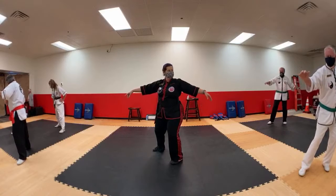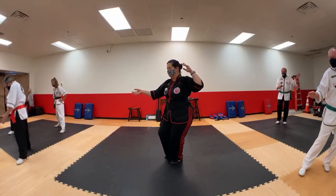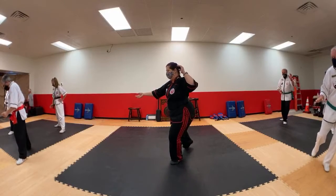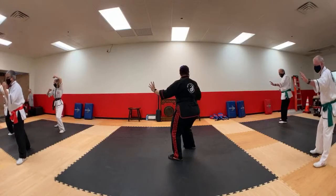Open. Both facing forward, down. Sink the arms, sink down, step in, get your balance. Step back. And then begin shift, pull, push, front toes in.